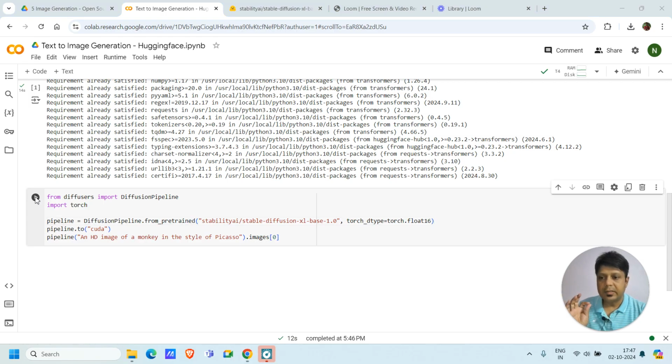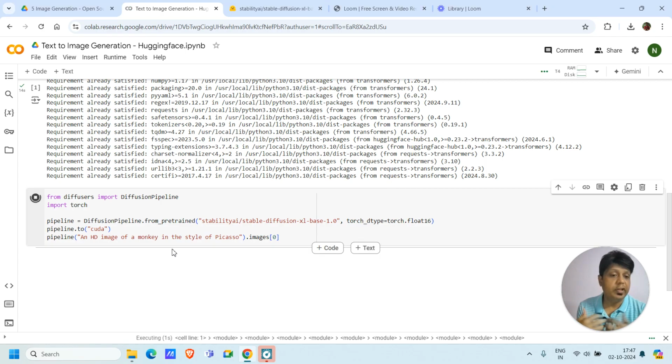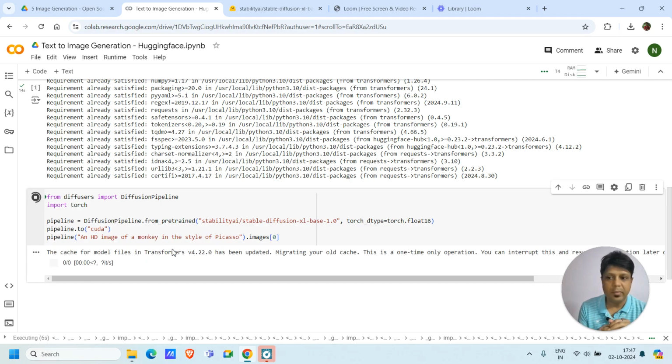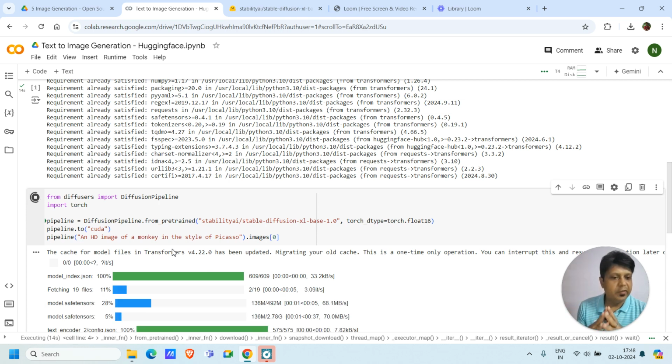Now let's run this model and see. It will take some time because it will load the model, because I am on the free option on Google Colab, so it will take some time to generate the image. But this is what it is. We are using a Stable Diffusion model for image generation, and we are using transformers for processing the text, and a diffusion pipeline to access that model and reducing the memory. So this is what we are doing.